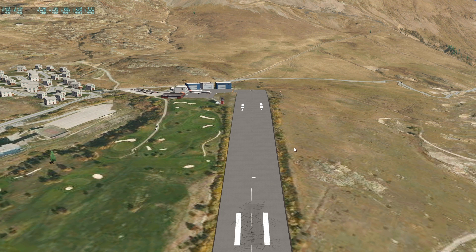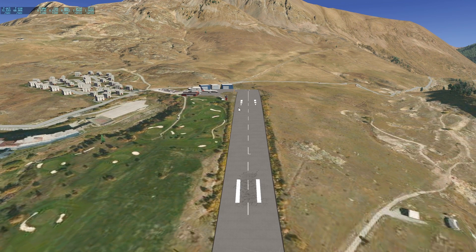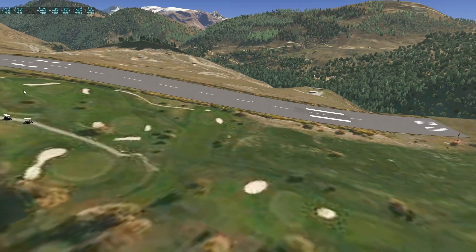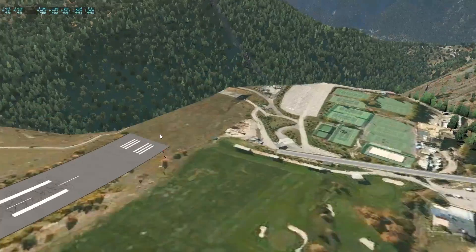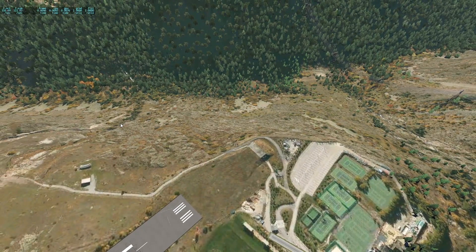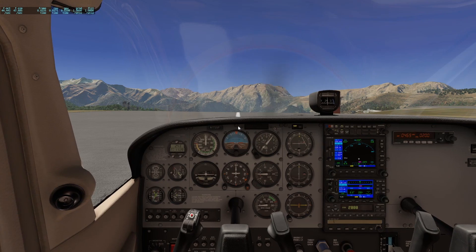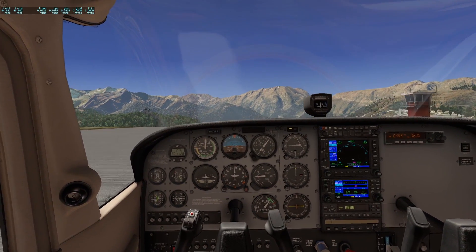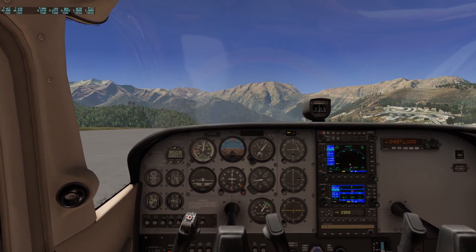This runway is only around 500 meters long, so you really do not want to mess around at this place. This kind of slope does help gaining speed on takeoff, and you will really need speed here. This is really not a very comfortable place to fly at. We spawn into a Cessna 172 — that shouldn't have any issues here at all. The elevation of this airport is 1,800 meters or 6,000 feet, which is pretty damn high.